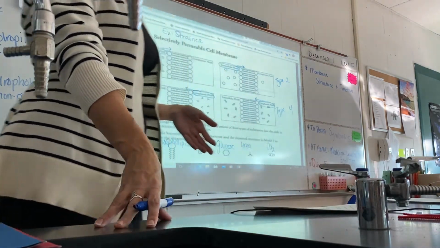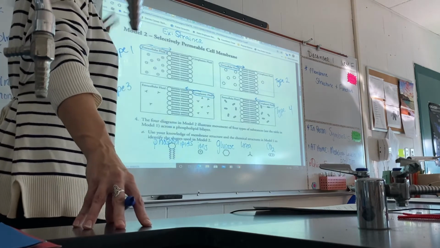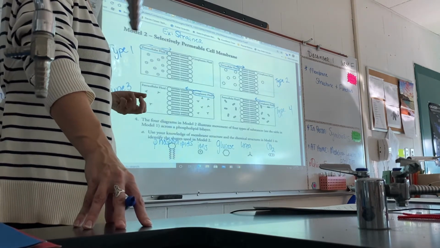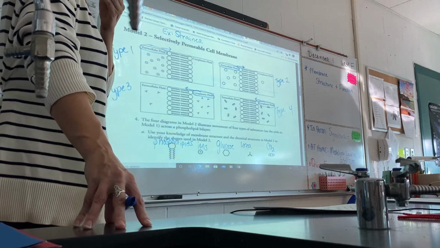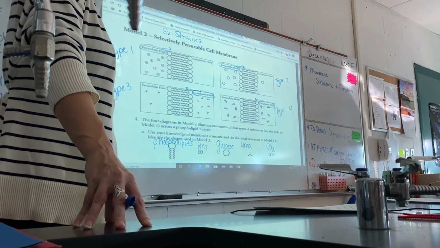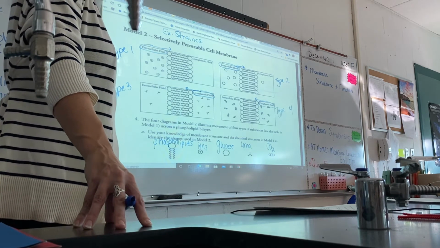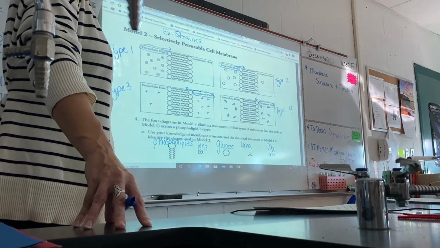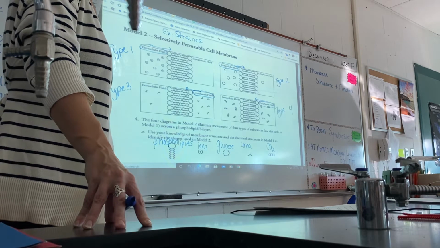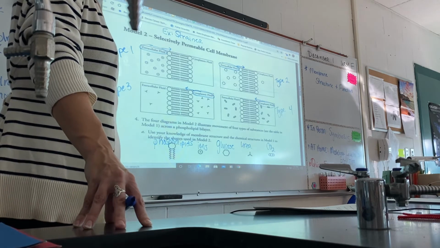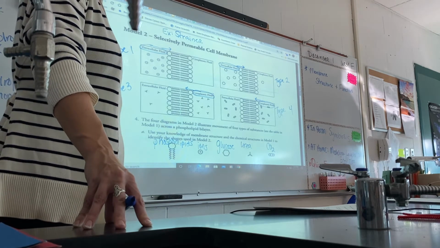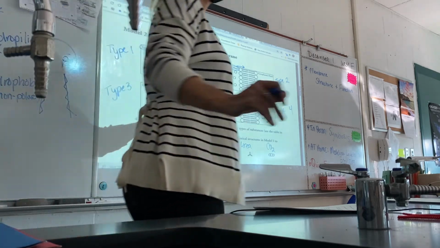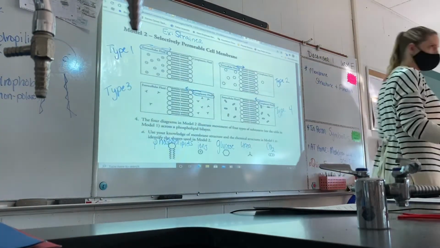Numbers 6 and 7, we're going to analyze what's actually going on, what the diagrams are trying to tell us. For number 6, it says, assume the substances in model 2 were on only one side of the membrane to start. The diagram illustrates what happens after time has passed. So the diagram is showing us the end result, okay? The end result.